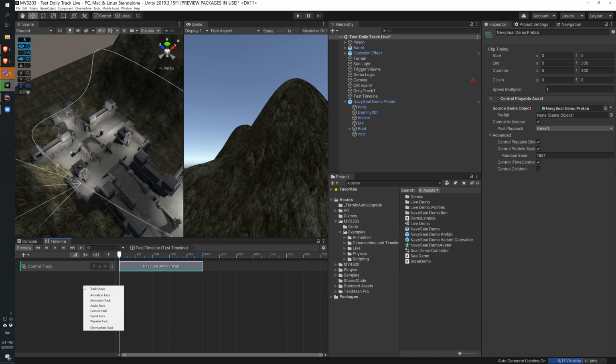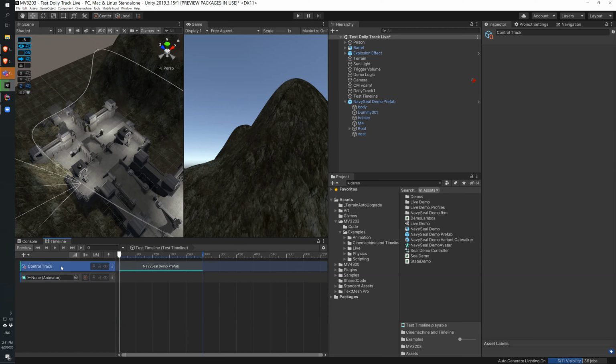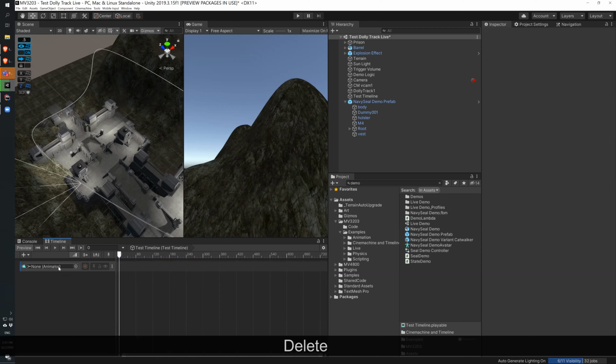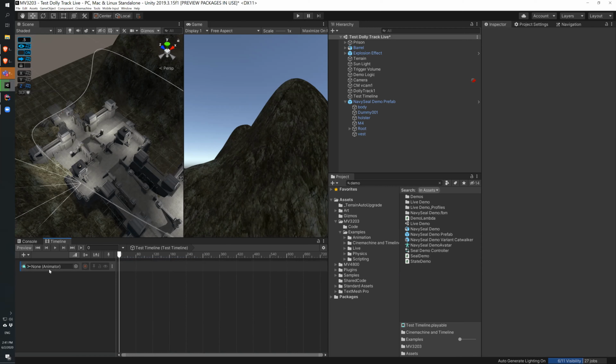So if I just want to change something, I could actually make the animation directly in here. I could have an animation track. And actually, this is looking for an animator. Do I have a different way here? Maybe this won't work quite how I thought.